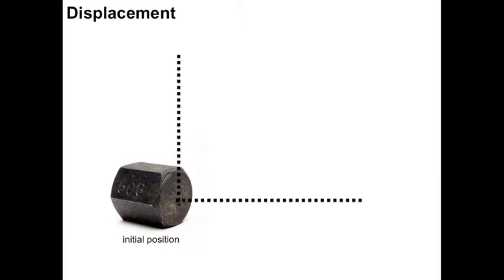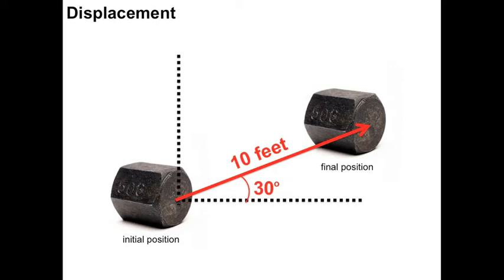We've talked before about position and also another quantity related to position called displacement. Displacement tells me how far my object has moved. So if my initial position is at the origin, and then I move my object to a new position, let's say again, the object is located 10 feet away at an angle 30 degrees above the horizontal. The displacement would just be the difference between the final position and the initial position. So it's just the change in the position vector, in the same way that it was the change in the position back when we were working with only one-dimensional quantities.